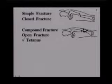If we take a look at a compound fracture, you note that the bone is broken, but there is a puncture wound here. A piece of bone breaks the skin. This is also referred to as an open fracture. Now, one of the things that we're most concerned about with that, when you have a puncture wound, the Clostridium tetani that cause tetanus infections love puncture wounds. So you really need to ask the patient, when was your last tetanus shot? Because they would be at high risk for a tetanus infection.